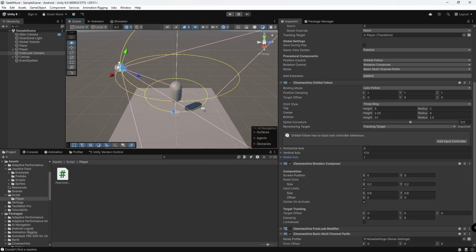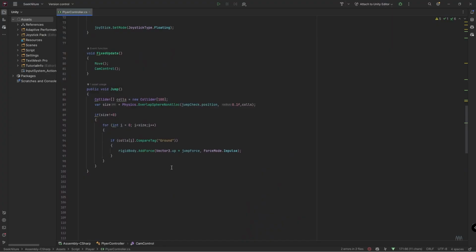And then I needed something to detect whether I am on a surface, am I on the ground or not. So I just use overlap sphere, and then I check whether we have any collision or not, and if we have any collision, I have to see if any of them has a ground tag or not, and if we have a ground tag, I say okay, now we can jump, and then when these conditions are true, I invoke this function and then I add my force.